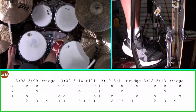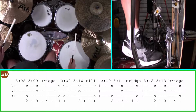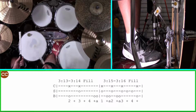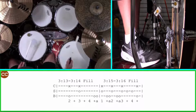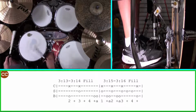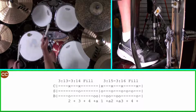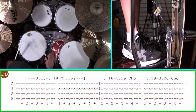313. You're coming out of the last piece. 2, 3 and 4 and 2, 3 and a 1 and a 2 and a 3 and a 4 and. Here's that one more time. 2 and 3 and 4 and a 1 and a 2 and a 3 and 4 and.